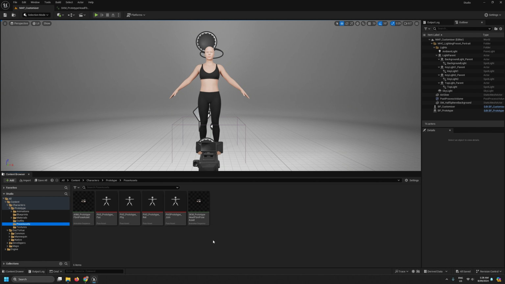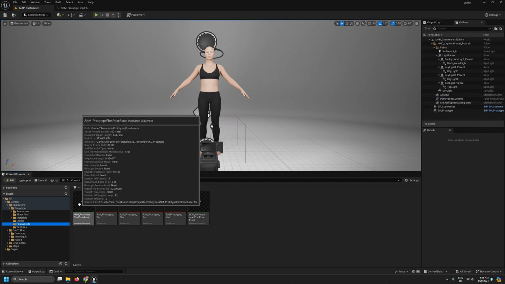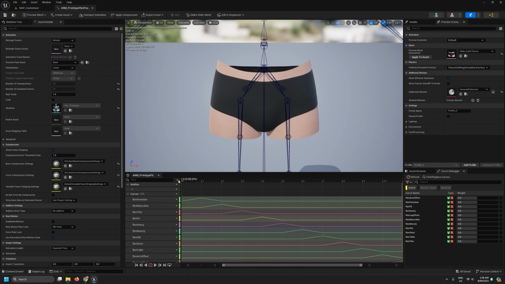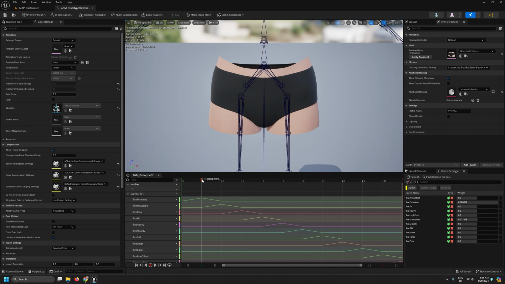Let me explain what the bug is. If we have a look at our pose asset animation when the character was exported as a whole character, at the very first frame, frame 0, the first pose, which is our feminine pose, has a 0 value. So the feminine pose doesn't kick in till frame 1.